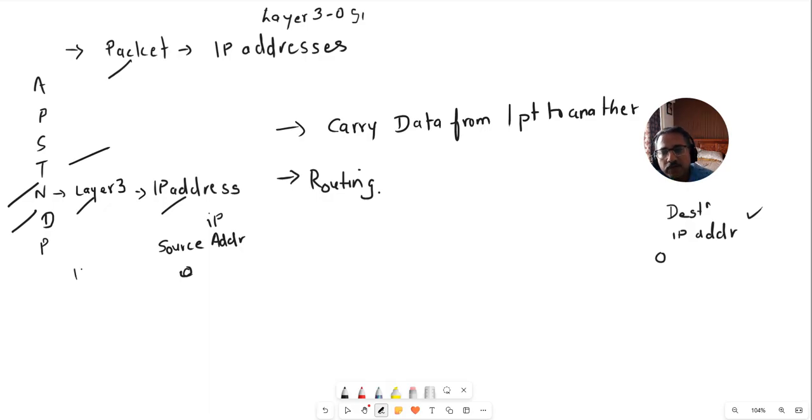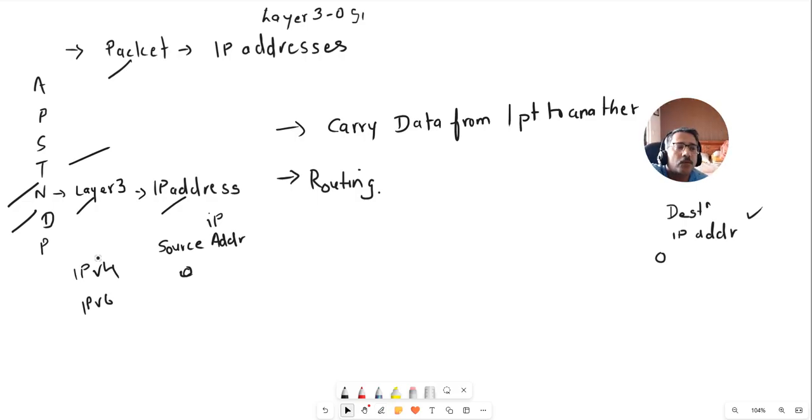Now, we have two types of IP addressing scheme nowadays. Earlier it was only IP version 4, but now we have IP version 6 as well. So when a routing protocol selects the IP, it will either select IP version 4 or IP version 6. How will it come to know whether it is using IP version 4 or IP version 6?